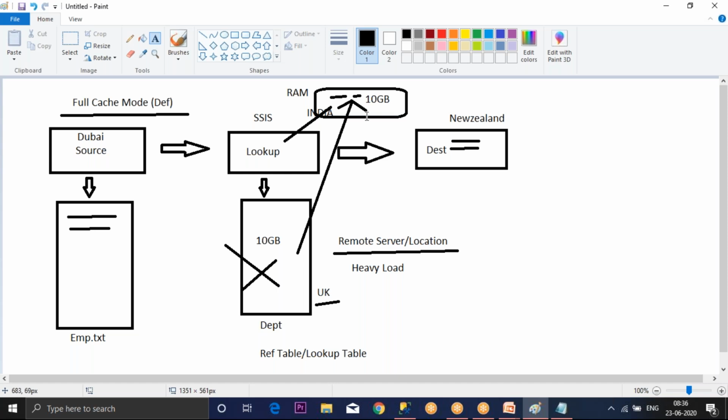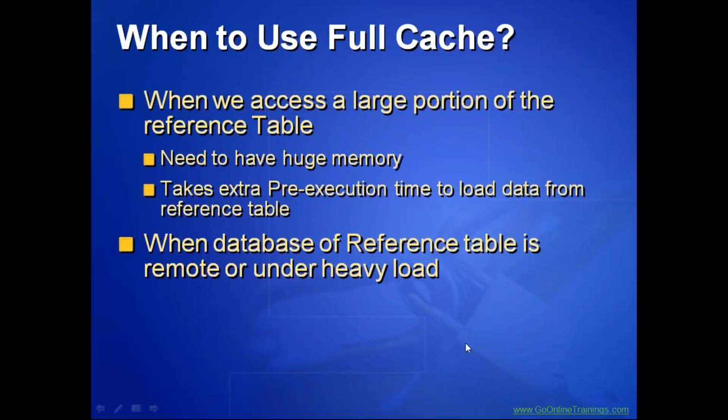Clear? So whenever these servers are free, during that time only these SSIS packages are scheduled, not when servers are busy. Morning to evening servers are always busy, probably after 9 o'clock in the night or midnight or early morning. During that time only we are going to be doing this kind of operations. So this server is quite free that time. It can give you a lot of data that you can store here. You can perform full cache mode and lookup operations quickly and easily.